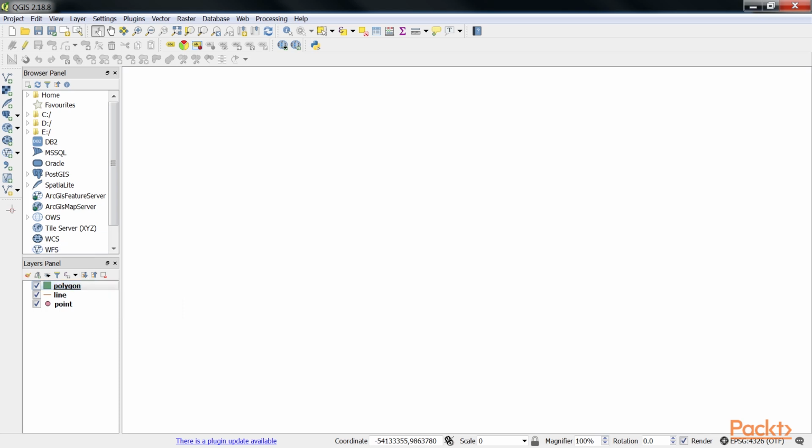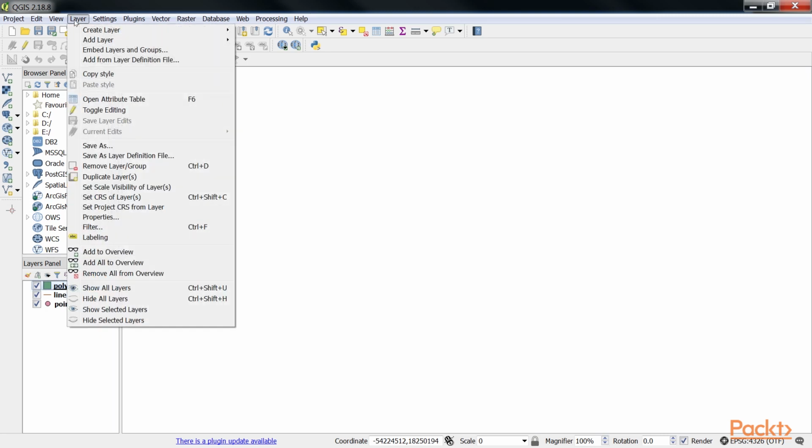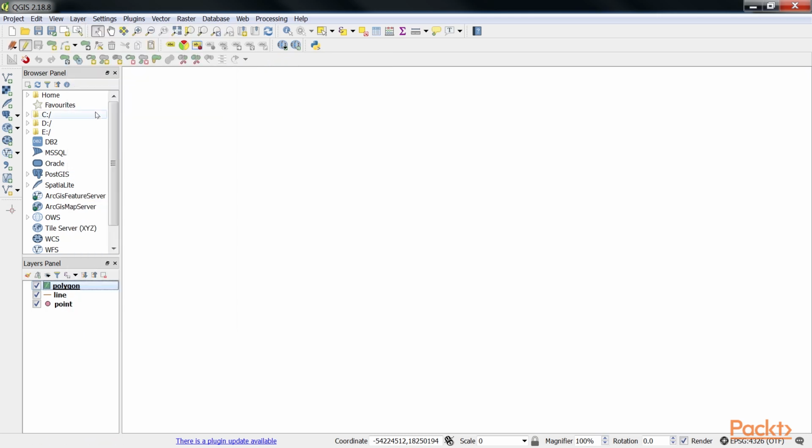All the new layers are empty so far, but we'll create some features now. If we want to add features to a layer, we first have to enable editing for that particular layer. Editing can be turned on and off in one of two ways, which I'm about to show you next. First of all, you can go to Layers, and then to Toggle Editing. Once you click on it, the editing gets toggled, or you can even click on the Toggle Editing button in the Digitizing toolbar.